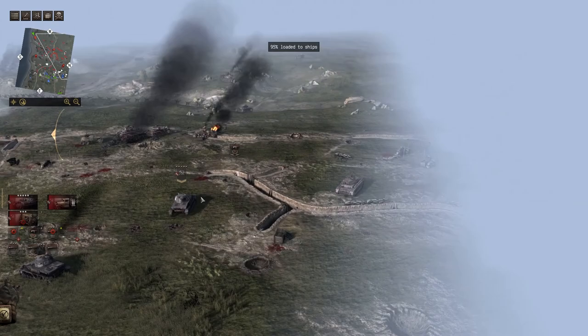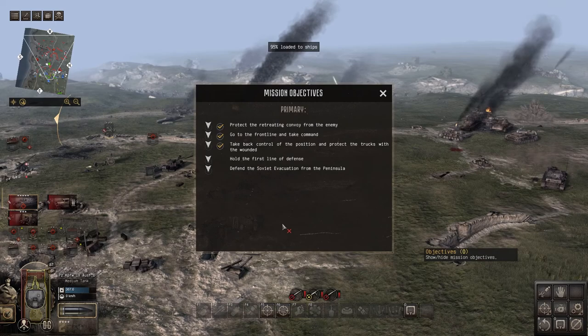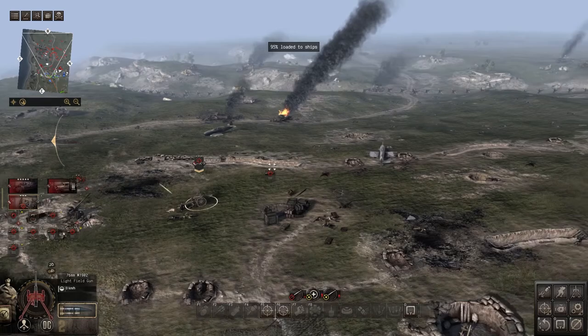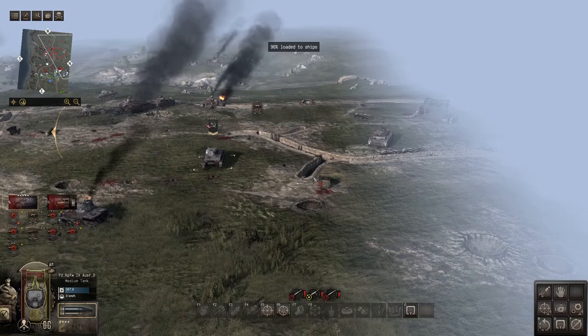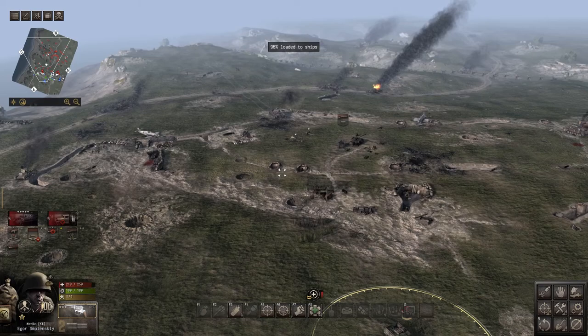I can't move the tank. Because... am I supposed to be falling back or something? Or what's... Like, what the hell? I can't move this tank, so... they've pretty much overrun our position.